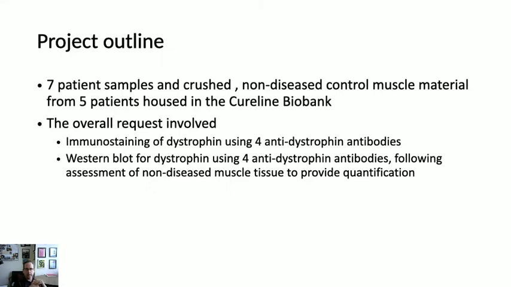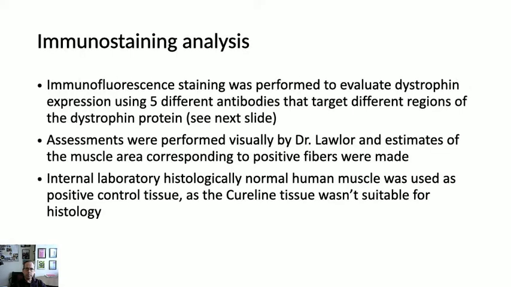Cure Rare Disease had seven patient samples — I wasn't given any information about mutation types or treatment status — and they wanted to have their dystrophin expression assessed. The things our laboratory does most often are immunostaining, staining slides with antibodies to look for dystrophin expression, and western blot, which is a more quantitative way to assess what percentage of dystrophin is present versus where it is and where it is not. Between those two approaches you can determine the level of dystrophin deficiency and the nature of any positive signal.